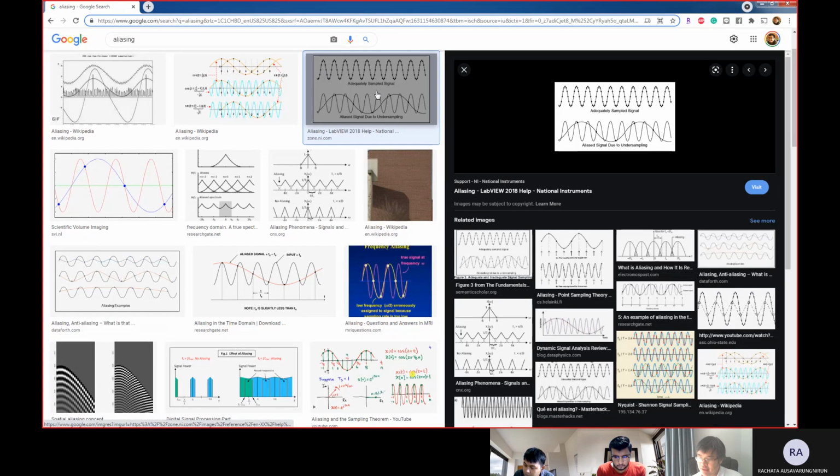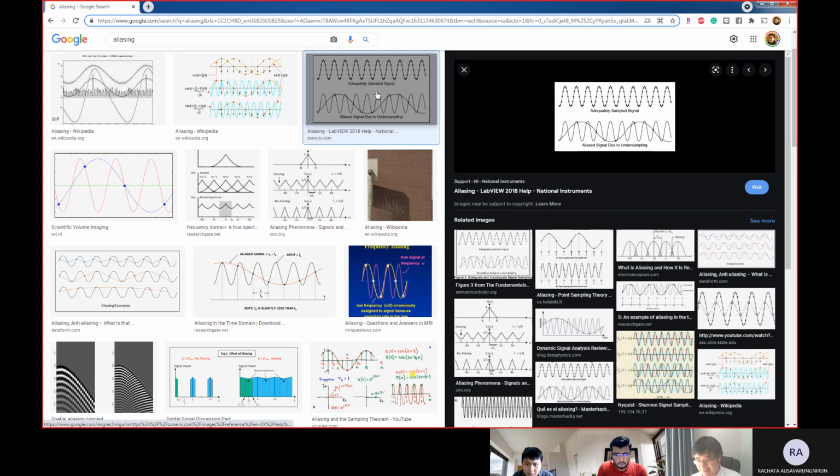Have you ever seen an image of, let's say you look at the movie, and you look at how a car is driving. Sometimes you see the view and it doesn't seem like it's moving, right? That is because of aliasing. What actually happened is when we process information like image or audio, we have to do what? One of the first steps.